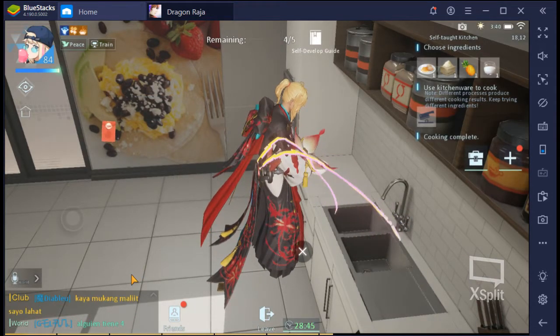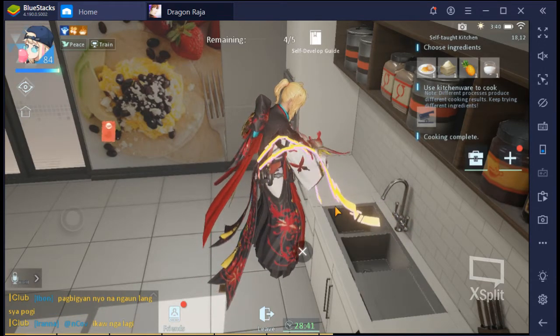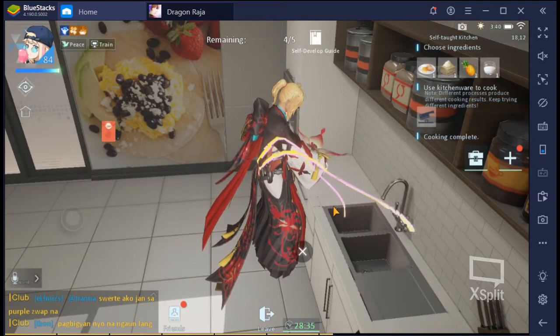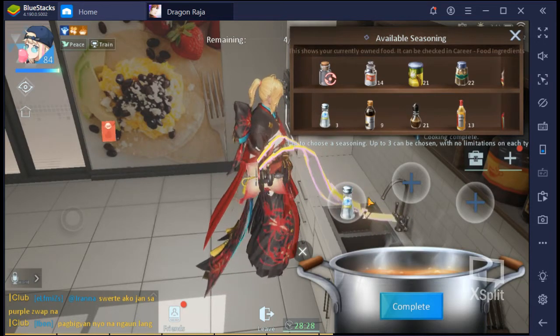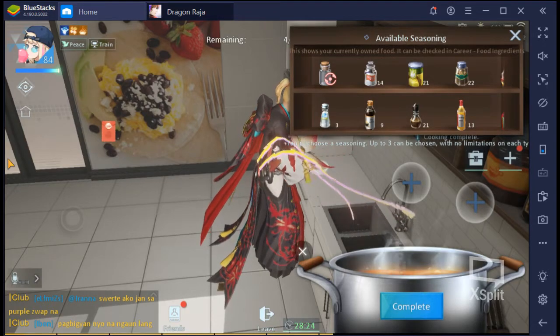A few seconds later, you will receive a seasoning notification. And once you do, we need to add 1 table salt. There we go. So add 1 table salt, check your image to make sure that you have the correct amount, and then click on complete.